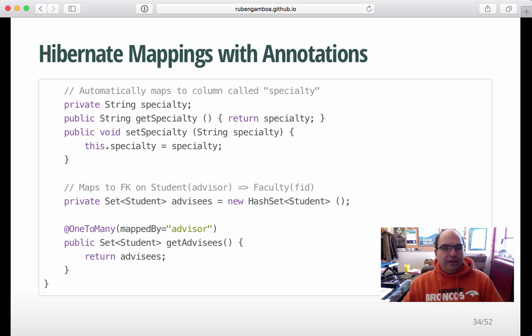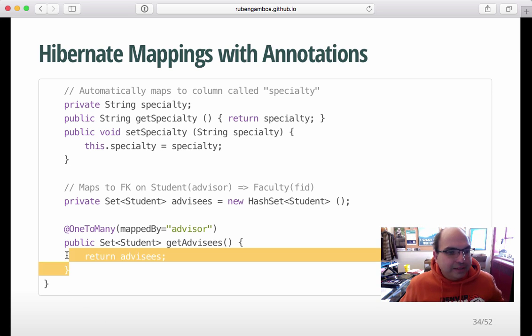And then we have something very strange, which I will talk to you about later in more detail. But we're going to assume that every faculty member has a whole bunch of advicees. Okay, so it would be nice for a faculty member to be able to say, I want to see all my advicees. And remember, that is a question of navigability. Can I get from the faculty object to the advicees? And we're going to say that, yes, we want to be able to do that. So what we'll do is we'll create a set of students. Okay, this could have been an array, it could have been a list. It needs to be some collection. But we'll create a collection of a set of students. And that is simply a hash set. This is Java, right? We're just initializing it to an empty set.